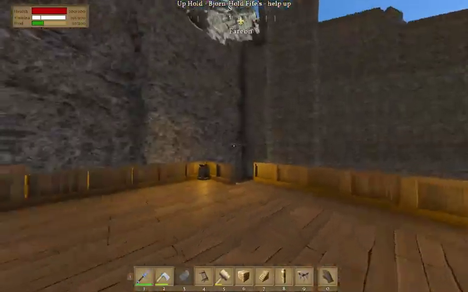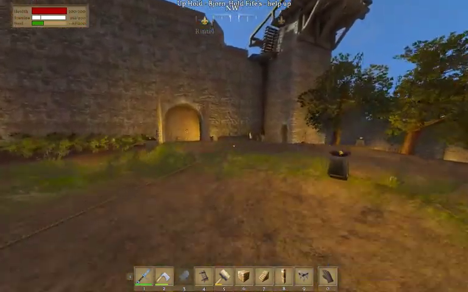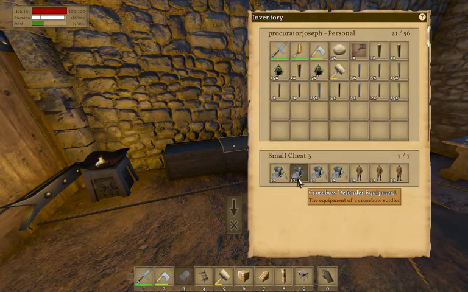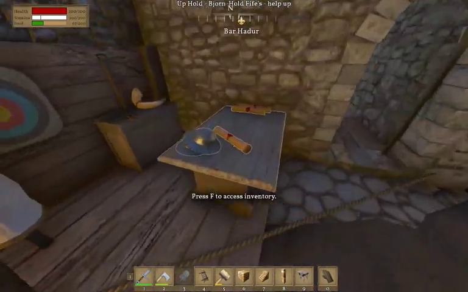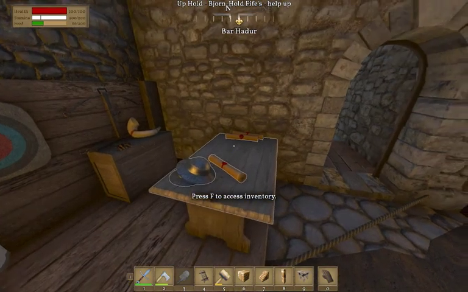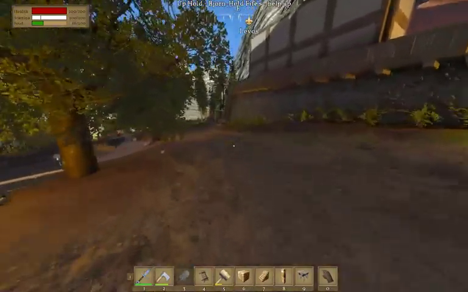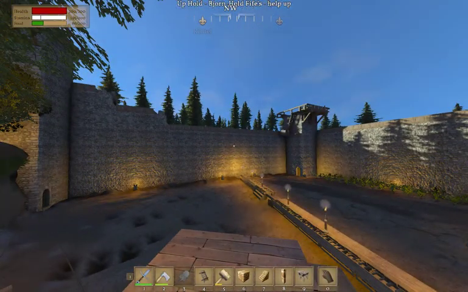Again, this would be a pretty serious offense if you got caught trespassing on somebody's land like this. Here's the defender area. And, you know, no defenders out here right now. But he does have them queued up. Boiled cabbage, that must be from a mod. Okay, so let's get out of here.